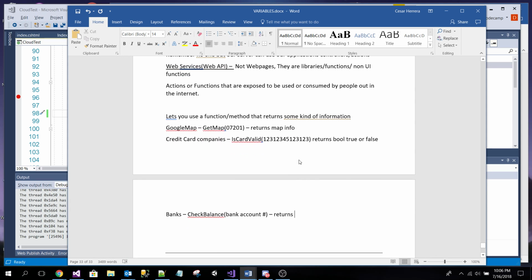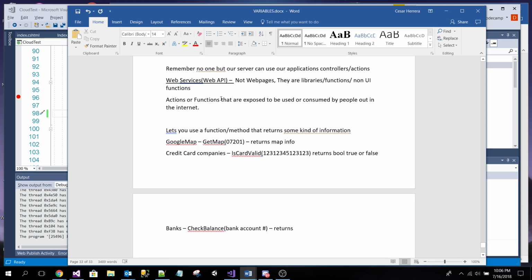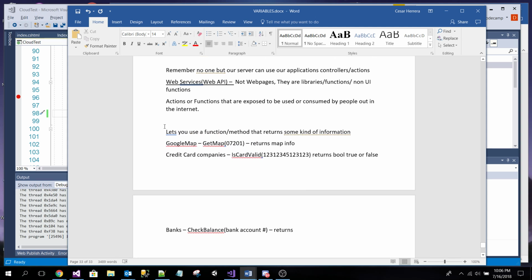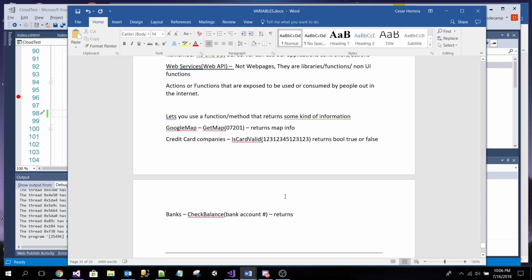So we're working slowly towards the grand unification of our explanation here. So banks, let's say they have some kind of function out there in their service.